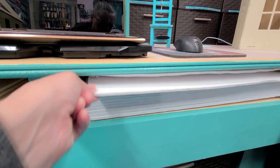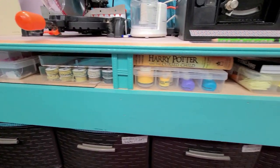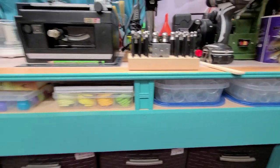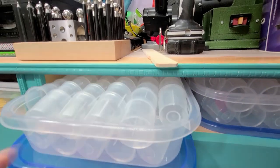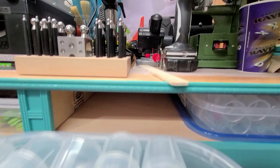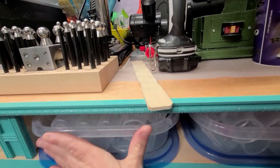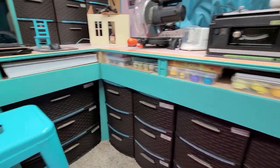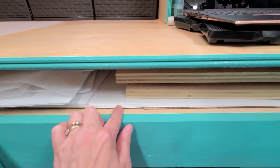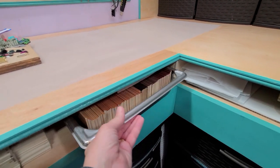This chair is the one that we did for the 1/12th dolls, and I repurposed it because I had no use for a 1/12th chair — and turned it into a cell phone holder. Down here is where I put my foam board, and there's actually another storage thing in the back that holds some other things to the right. And then over here are all the little add-in things that I have. These are some little cups that my daughter gave me and I use them for mixing things in, like paint. Those are just my work boards, some poster boards, some more foam boards, and here's some of my wood — nice and organized.